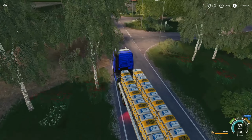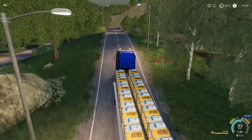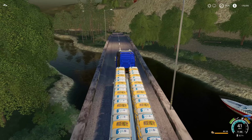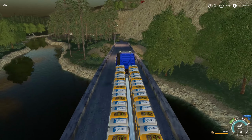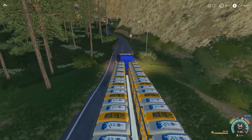I probably should have stuck with the sugar beet, but I'm trying to mix up just a little bit. I don't want to keep planting the same things over and over again. You've got to try to do something different once in a while. And since we have tons of sugar beet, I figured, well, let's do potatoes and we'll wash them. So that's what we'll be doing here shortly.